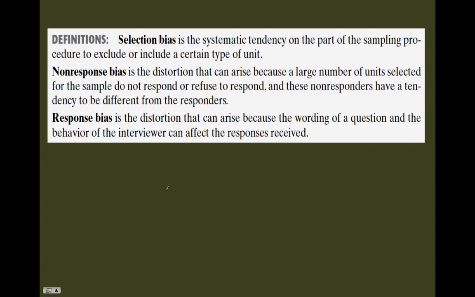So for example, one type of sampling design that's used often by people who are doing surveys of people is something called an intercept survey. This is where you might have been approached perhaps in a store or some kind of a chain store by somebody with a clipboard, and they have a whole series of questions that they want to ask. And these intercept surveys are often subject to this idea of selection bias.